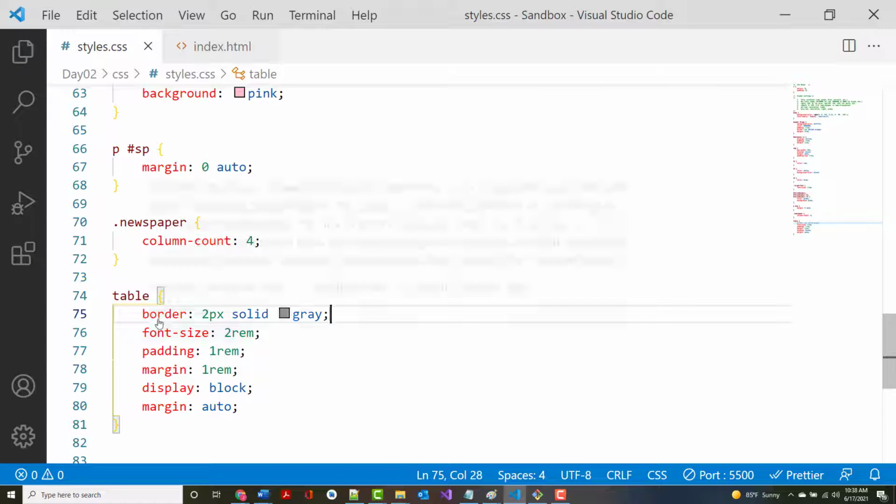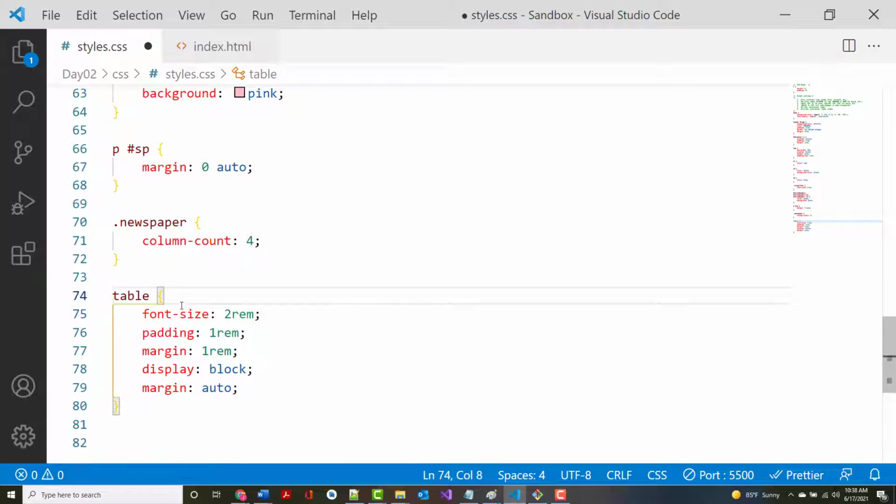I'm surprised, but it didn't, and that's okay. I'll just remove that. Okay, display block. That's okay.